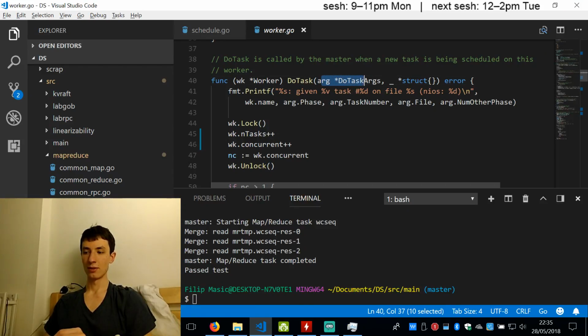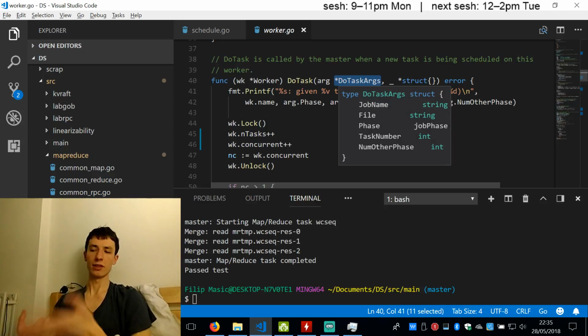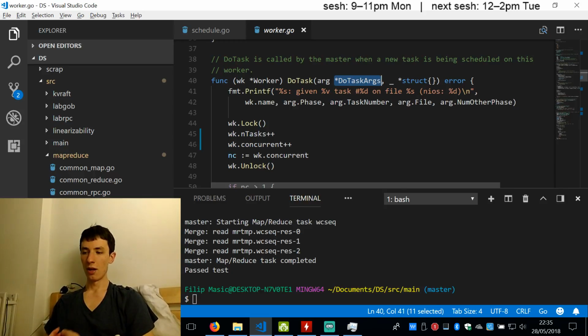So, it has arg, doTask args. So arg is the name, this is the type, as in it has type argument. It has a bespoke type, like the type is literally whatever this needs as arguments. And it has something else, which is a pointer to something. I think this is an optional argument, I'm not 100% sure why that is there. And it returns an error.